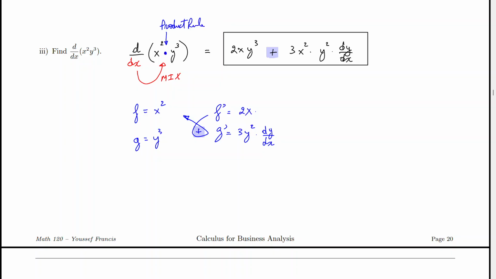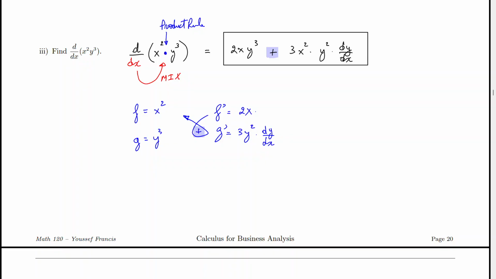So it sounds complicated, but remember we're thinking of it as a product rule because the y is a function of x. That's what we're assuming. And because the y is a function of x, it has some inside, but we don't know what the inside is. So we just write a little reminder saying we need the derivative of the inside. So tell me the y, and I'll tell you the derivative of the inside, but we will write it over here. So this dy over dx acts like a placeholder for the derivative of the inside. If we knew what the inside was, we would write it here. But since we don't know what the derivative of the inside is, we just write the reminder saying we will need it on the side.